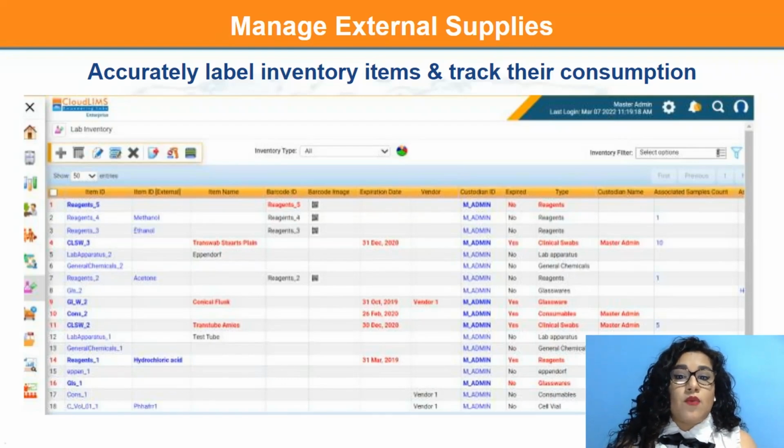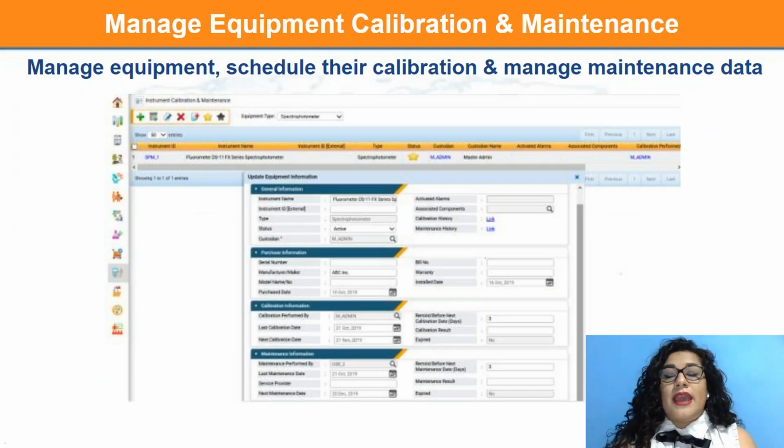And to manage equipment, calibration, and maintenance, a LIMS can help to track the calibration and to manage the maintenance data. It can be configured to notify biobank managers days before the time for the next calibration or maintenance, enabling managers to call the technicians and have all the equipment taken care of. So your equipment will always be up to date with the calibration or the corresponding maintenance.